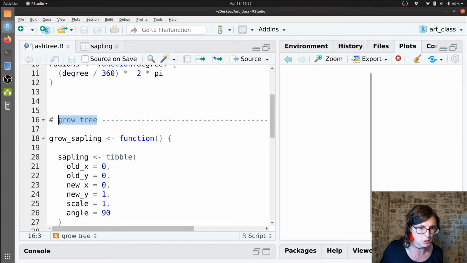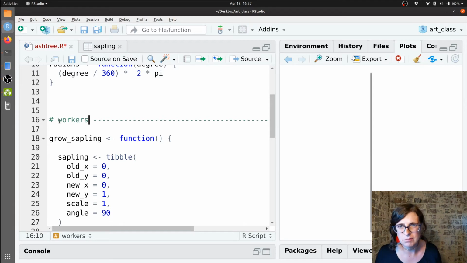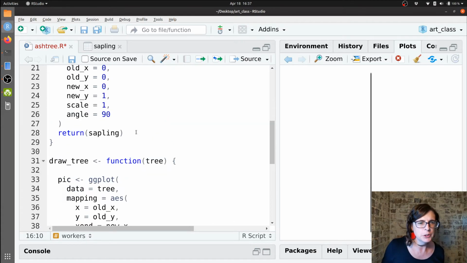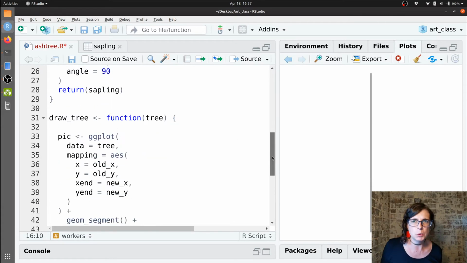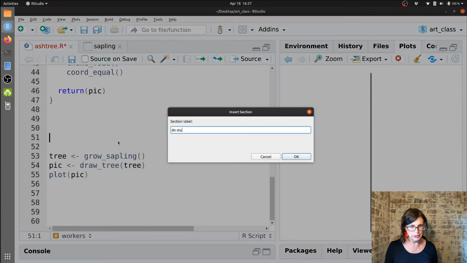So let's just quietly rename this now to workers. You can do it your own way, but this is how I like doing mine. So we've got my worker functions that do the stuff that is related to the topic at hand, and then I've got one small section right at the bottom of my code where I kind of go do stuff.